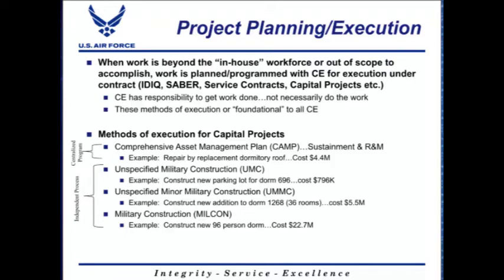And then the other methods of execution for what we call a capital project, those are your probably $1 million, several $1 million projects. Like I have to replace the HVAC for the entire dormitory, or I have to replace the roof, or I have to add a whole other wing on or remodify it, whatever. Then that's all coupled through things that work up into a certain project list that could be any one of these that we have outlined below.